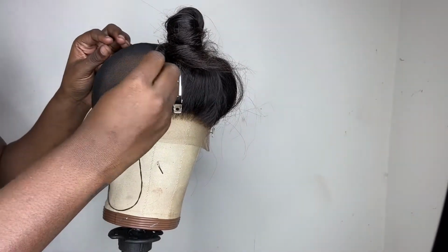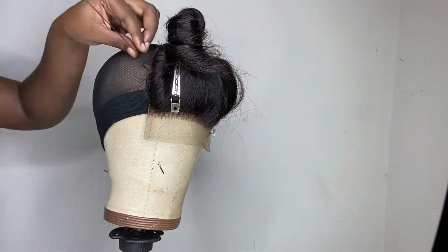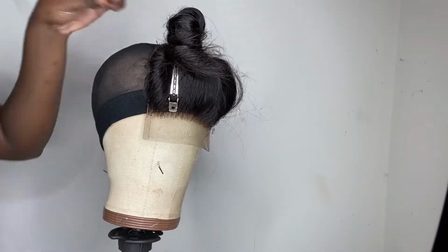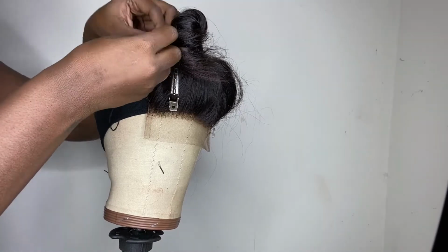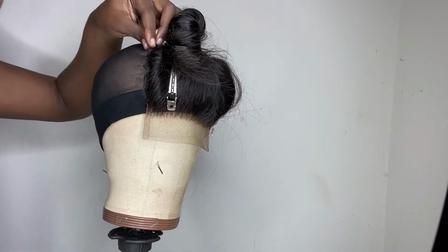I am going through the thin layer that is over top of that elastic band. So you want to make sure that you are sewing through the thin part and not the actual elastic band, because you're going to mess up your wig. It's not going to work at all. So you want to make sure you keep on doing the same thing.